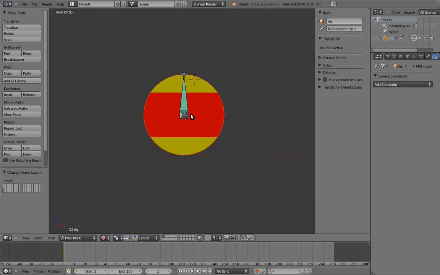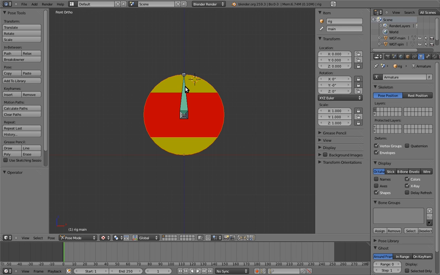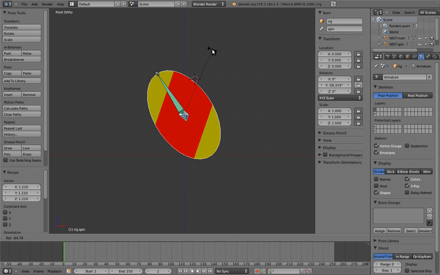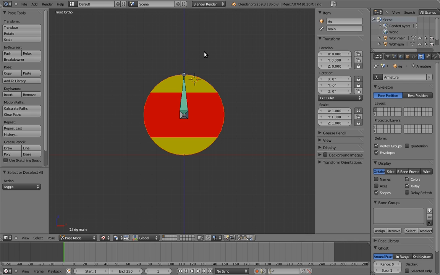If you want to toggle the layer to be visible, go to the armature properties and find the skeleton panel. The armature layers are here. You can toggle them on and off by shift clicking, but I'm pretty happy with that mechanism bone being hidden, so I'm gonna leave it alone. We now have a functionally complete ball rig. Look at that. But there are still a couple of things that we can improve.